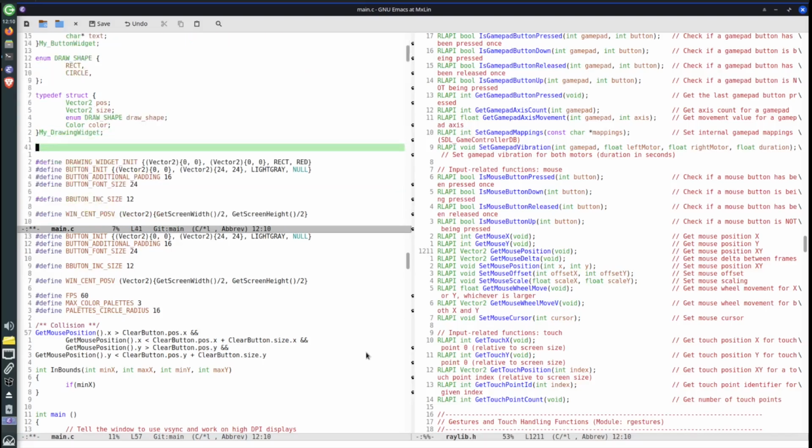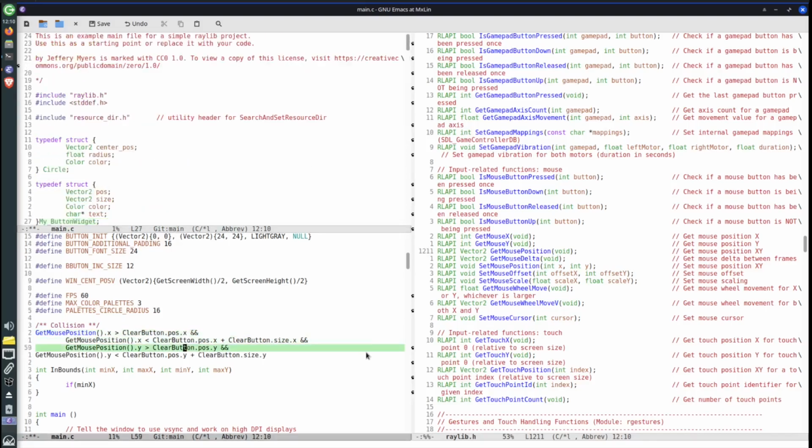Yes, what I can do instead is just vector 2 a and vector 2 b. Why is one not highlighted? Weird, okay.